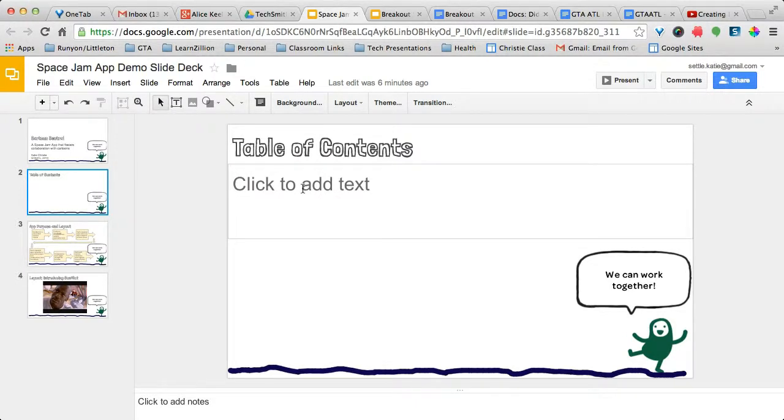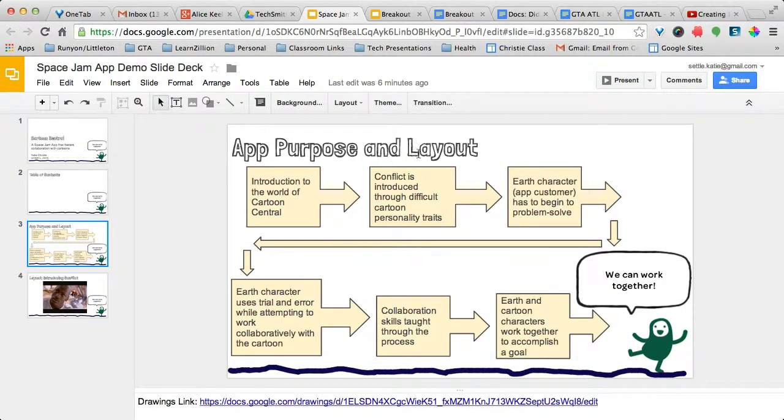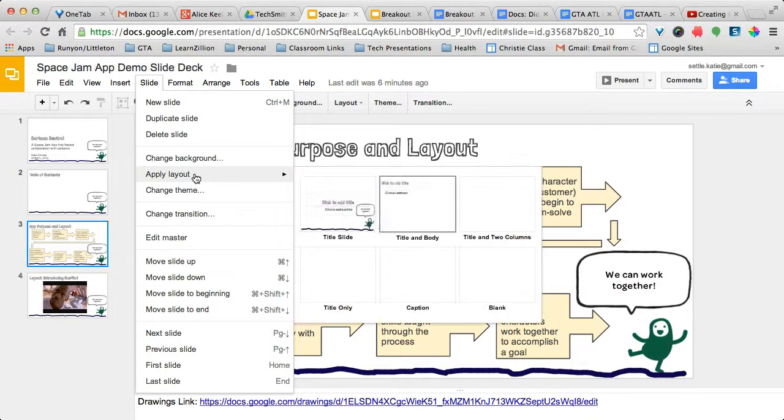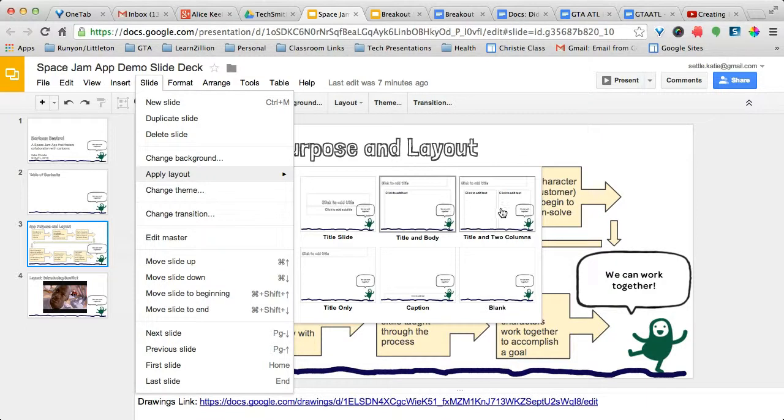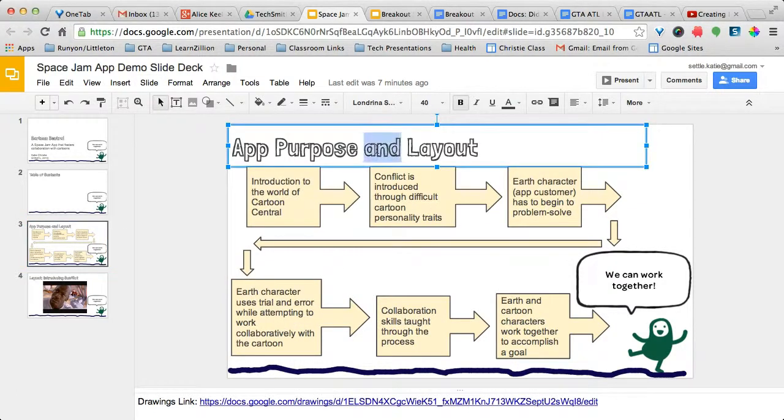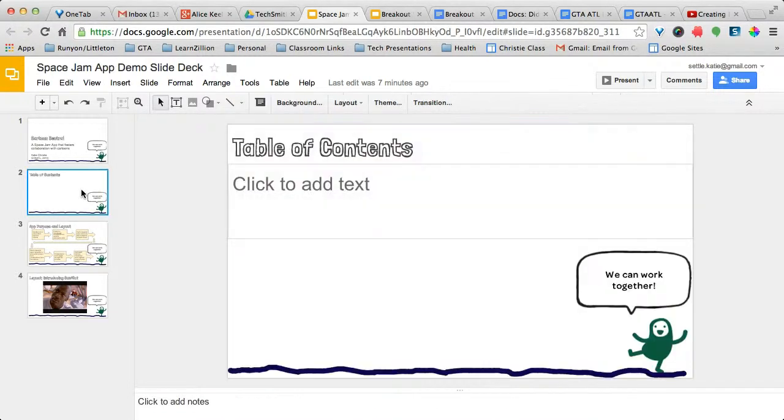Something else that's important to note is that I have slides that utilize titles. And that's really important for this process, that you use a slide layout. So you can come and check your layout this way. And I used a title and body layout, but you could do a title slide, a title and 2 columns, or a title only. But it's important that your slide recognizes that it has a title and you use a title that makes sense to you so that you can find these specific slides when inserting links on the table of contents page. So here we go.